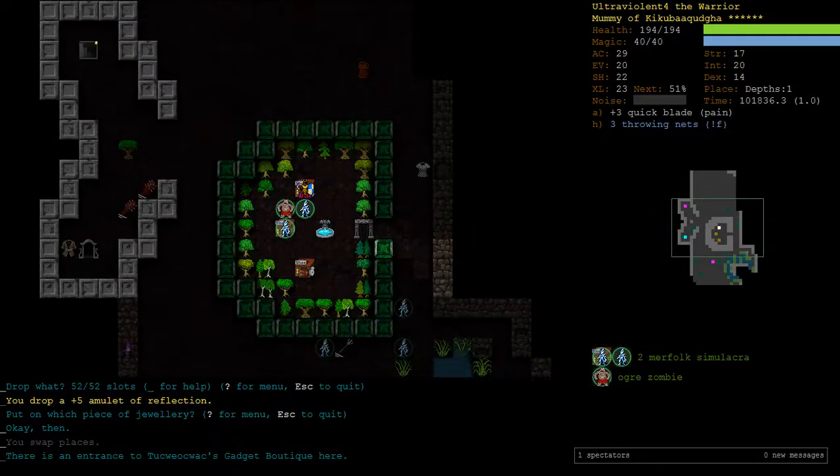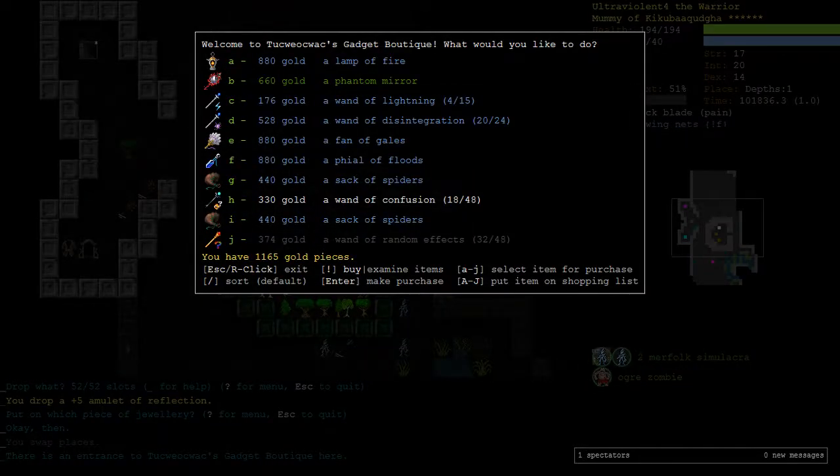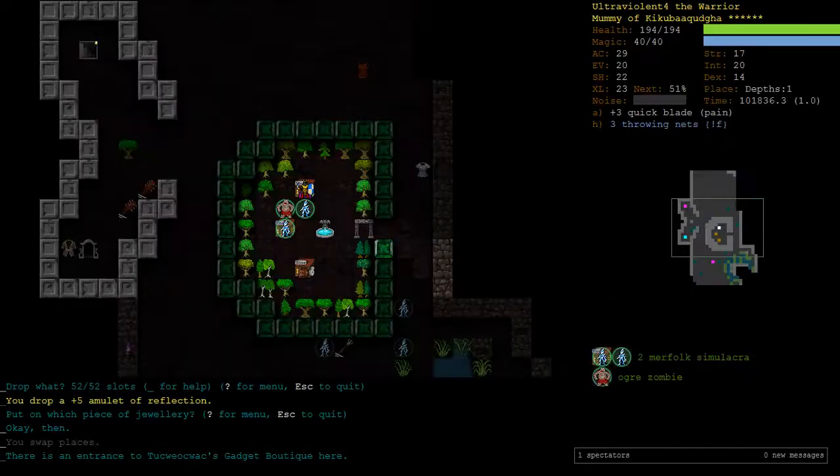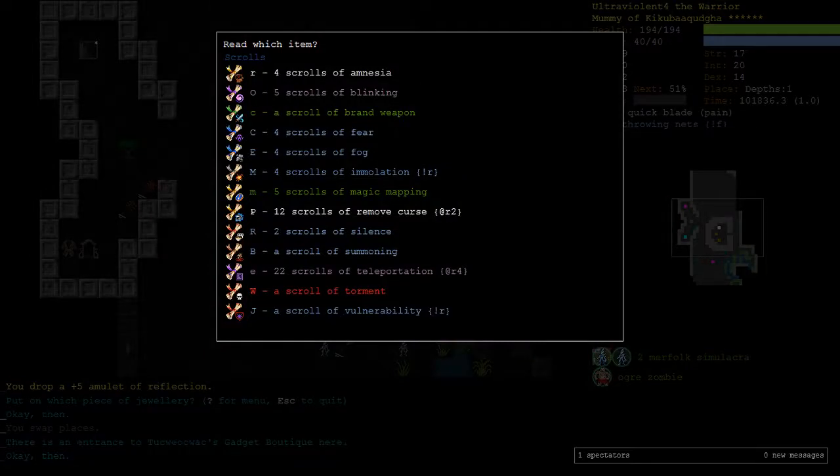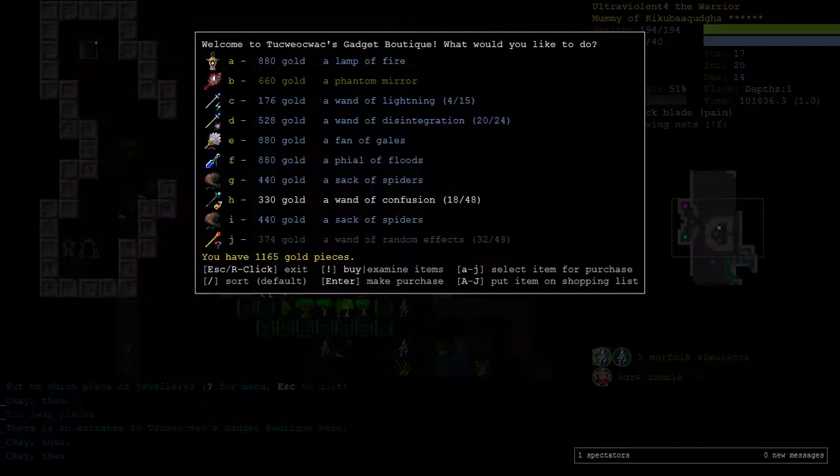Alright, and I was so excited I didn't properly look at the shop. Lamp of Fire is not terrible. Our Wand of Clouds is empty. They do similar things, so I guess we should pick this up.